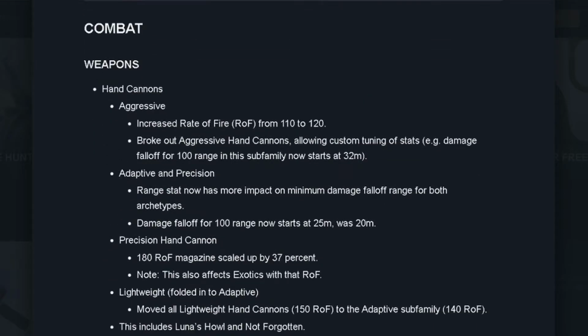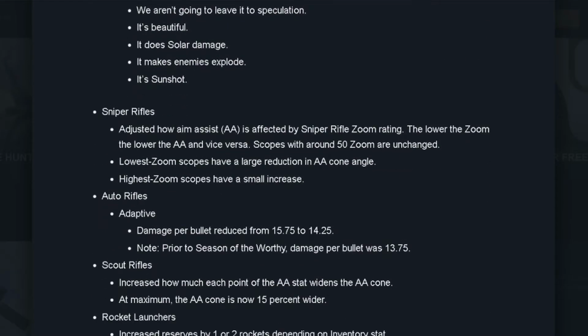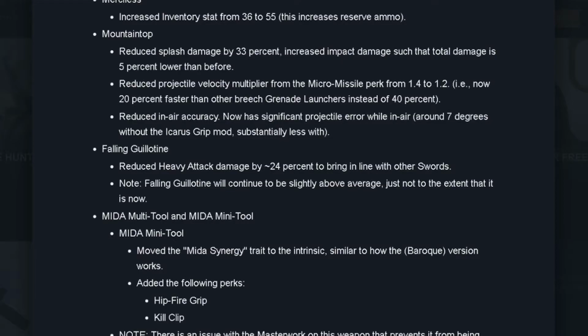Here's specific sandbox changes. So aggressive hand cannons, as we know, have been changed to 120 RPM, and they've had their damage fall off increased. Adaptive and precisions now have their range stat make more of an impact when it's increased, and precision hand cannons have had their magazine size increased by 37%. Lightweight hand cannons have changed to 140s. This includes the Pinnacle, Luna's Howl and Not Forgotten. Sunshot is the only 150 left.